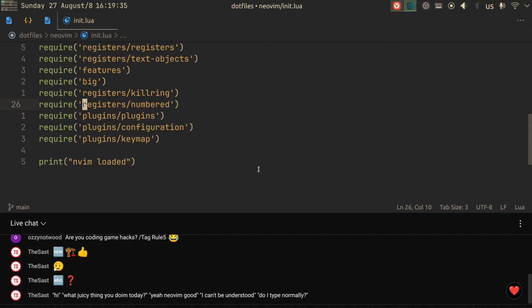And then if I do still need temporary registers, they are just numbered registers. With this separation, using them, as well as marks, interestingly, will feel much better. By the way, marks aren't stored in registers, they're separate, so you can use marks on all the things that you want without really worrying about anything. But the fact that it was so messy before with registers made me feel like marks are as well, which is not the case.